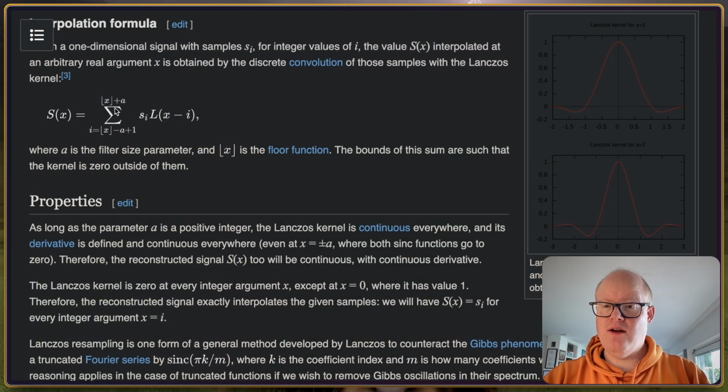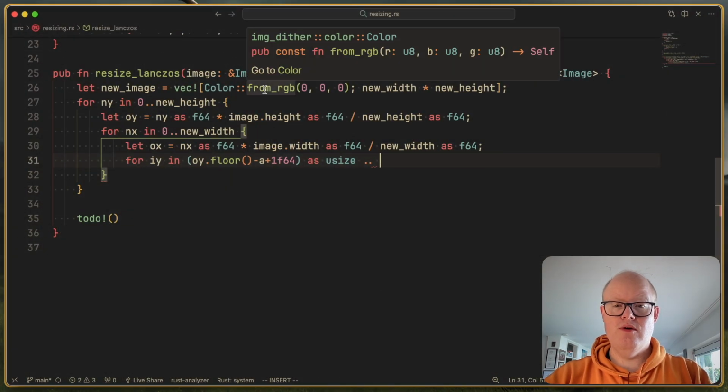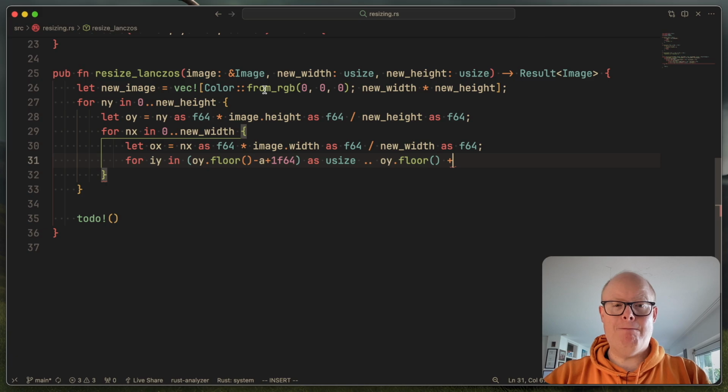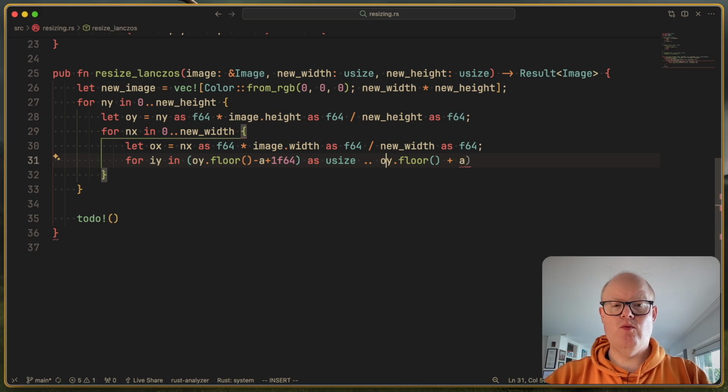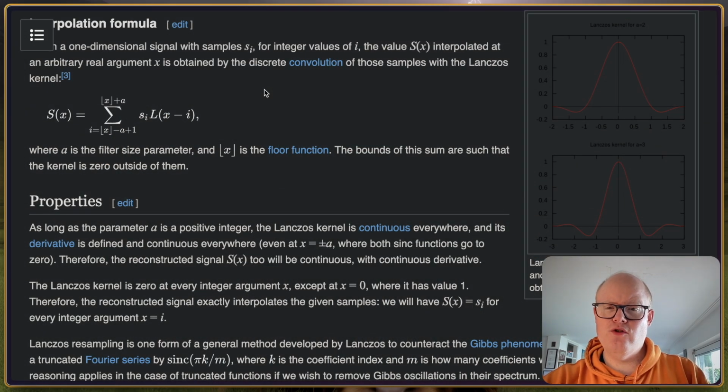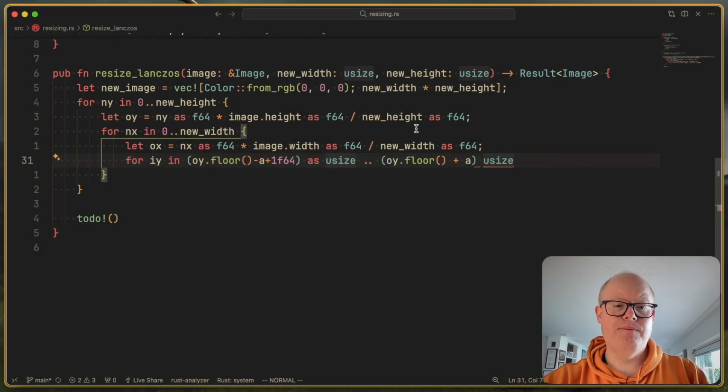Then we need to go to OY dot floor plus a, and iterate that as a usize as well. Is that correct? Yeah, I guess we want that, because it is an integer value of i.